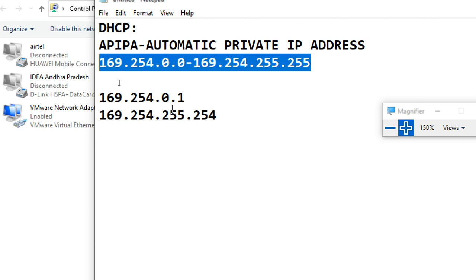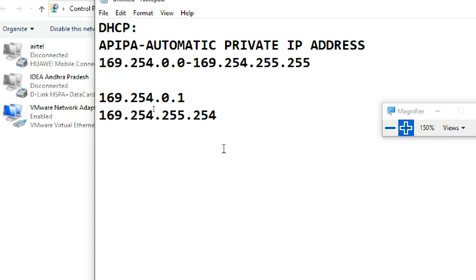Sometimes if you tell this, people won't agree. They will ask for a valid range. So this is the valid range of APIPA addresses, IP address wise only.